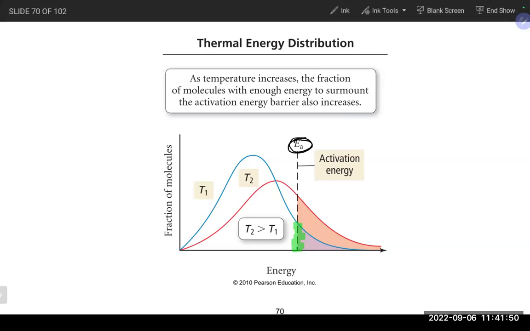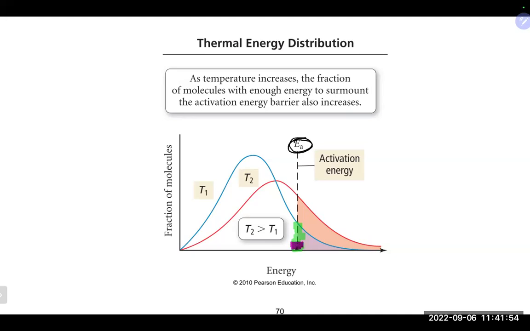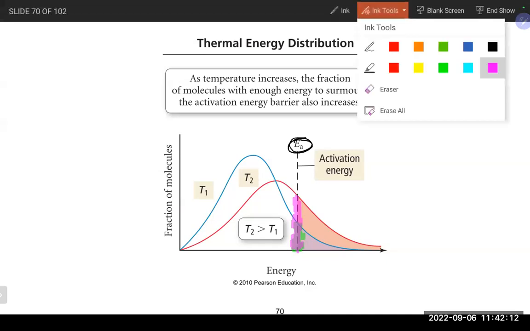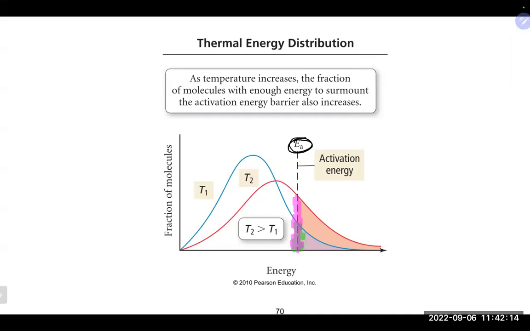By increasing the temperature, what we see is not only this much, but now all the way up here, that amount of molecules now possess enough energy to make that activation energy. Again, the result of that is obviously more reactants will go over to the product side, and the result is an increase in the rate of that particular reaction. Any questions on that there?